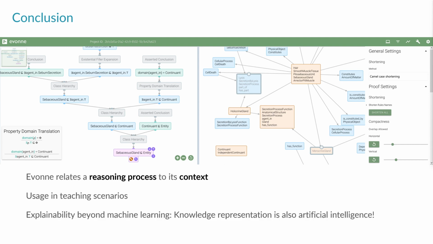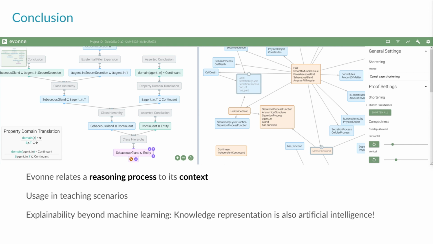The overarching fields of knowledge representation and automated reasoning, which are what we are working with here, are subfields of artificial intelligence that are often overlooked by the current trend of developing explainability. The reason for this is that these domains are explainable by design. You can always compute an explanation for the outcome of a reasoning process. The problem is that these explanations are often so difficult to digest, even for experts, which is why, similar to Evonne, there is a growing need for better explanation services.